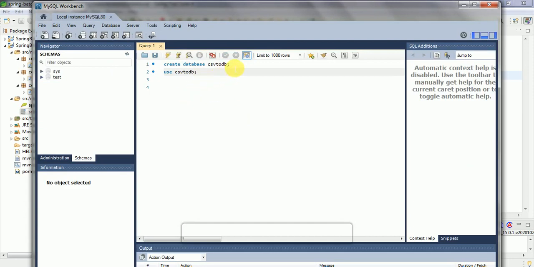Let's create the database CSV to DB. The CSV to DB database is created, and use it. Now the CSV to DB database is currently in use.